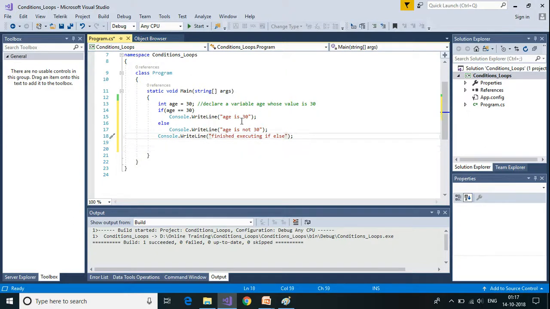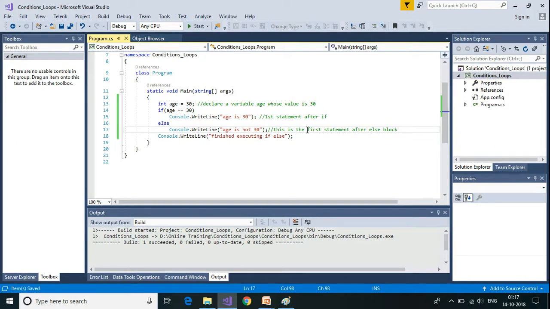Okay, now let us run this, and since I have only one statement, this is the first statement after if and the first statement after else block.